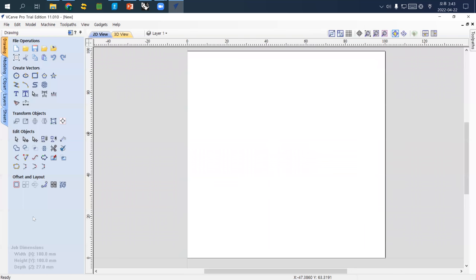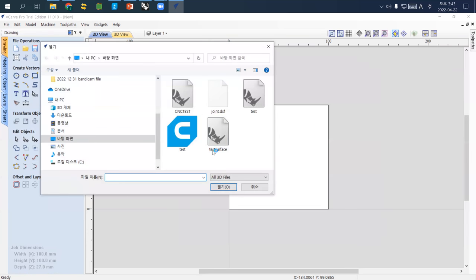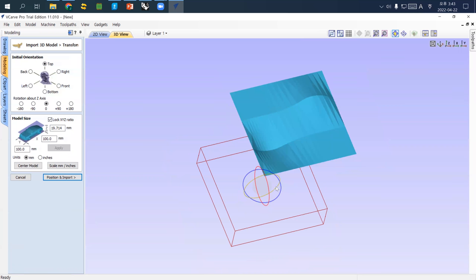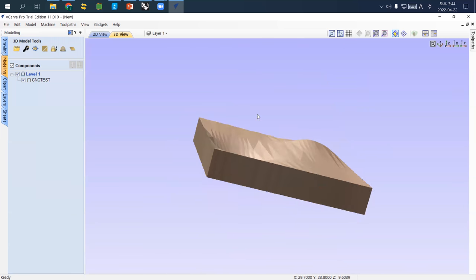And this is the 3D model we made. Then we import file. In this case, you need to import the 3D model. Some challenge. I just import CNC test. The original origin point was the left lower corner. However, you just position and import, and it'll automatically match, so don't worry about it. But this only happens when the boundary size of the reference material is identical to our material. It automatically fits. So this is the surface of it.